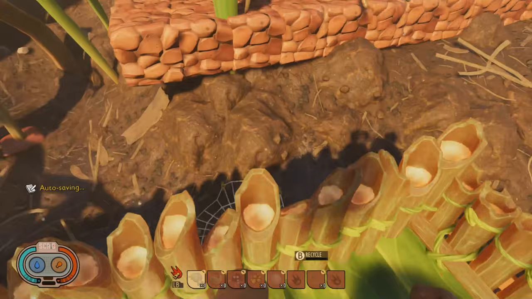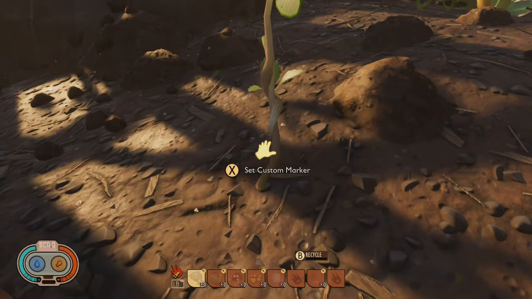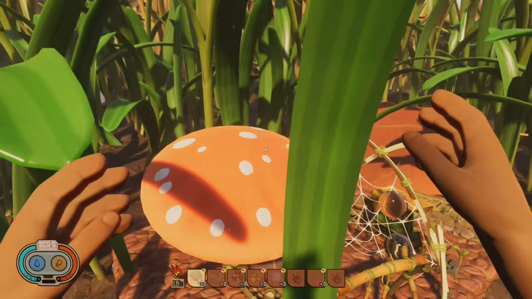So here's the trail marker. You set up different things: icon, color. Really easy going. It shows up on the map, a good indicator of knowing where you are. Kind of your world, if that makes sense. You can clearly see it indicated there.